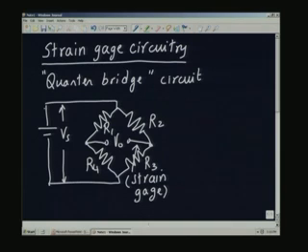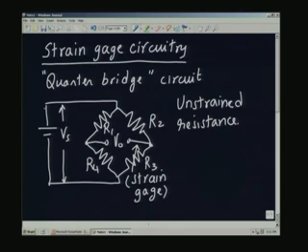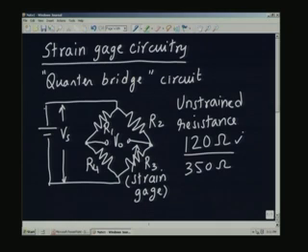We also mentioned something about the values of these resistors. Normally, the resistance of a strain gauge in the unstrained condition, that means without any strain being impressed, unstrained resistance, or we can call it the base value, is either 120 ohms standard or 350 ohms, and we were actually talking about one of them, the 120 ohm case.